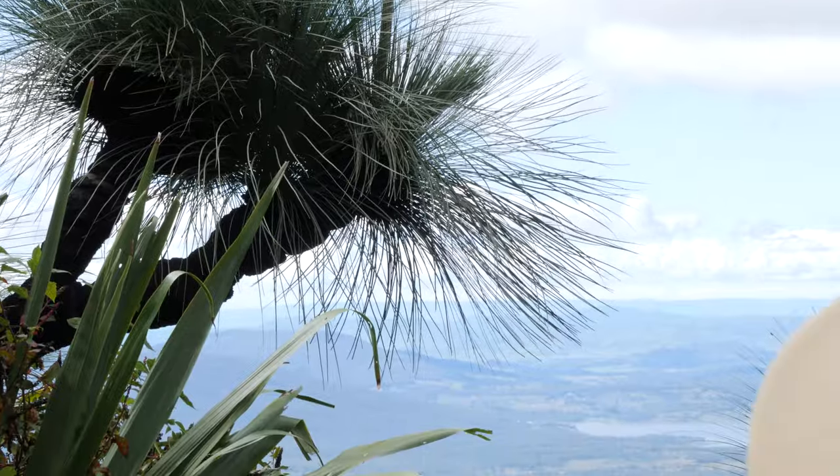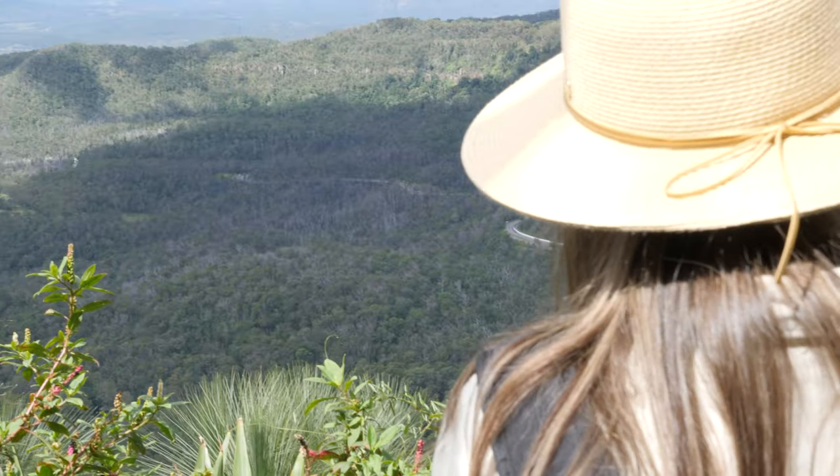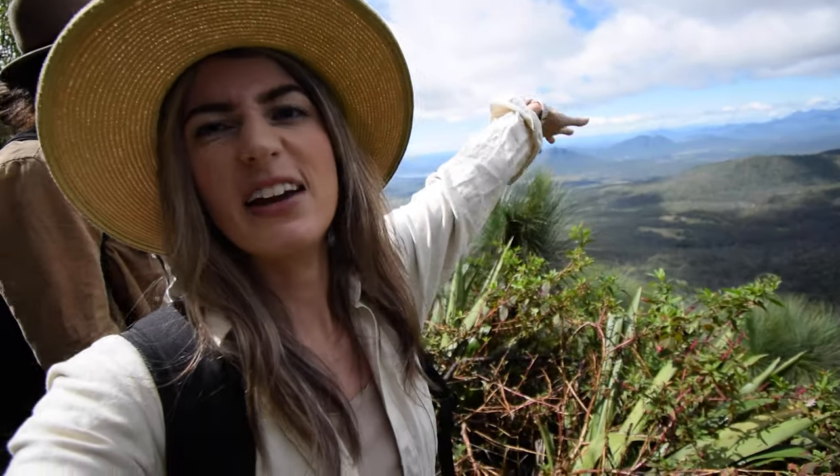It looks like we're coming up to a big opening. Not quite at the summit top yet but this area's really opened up. We can see the road down here where we drove up, there's Mount Mitchell over there, and then the rest of the Great Dividing Range. We've got Lake Moogra over here and lots of mountains. Very beautiful!